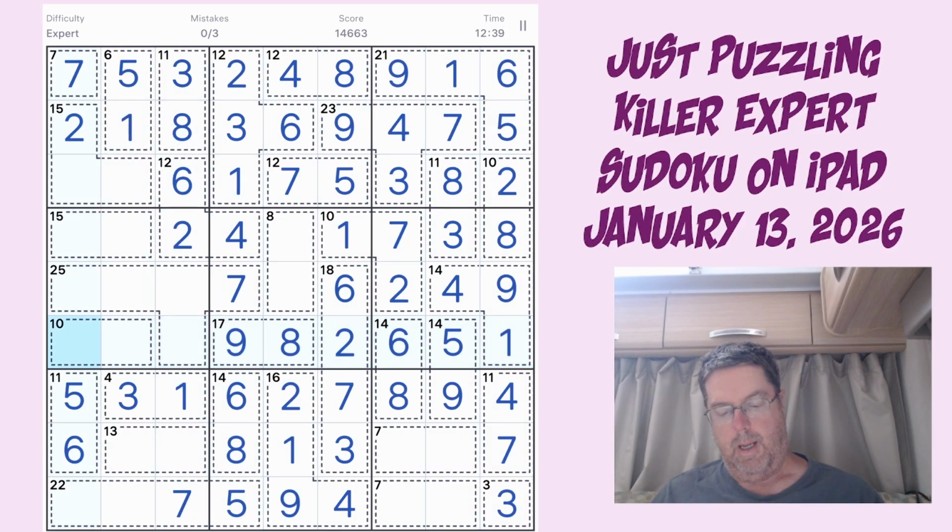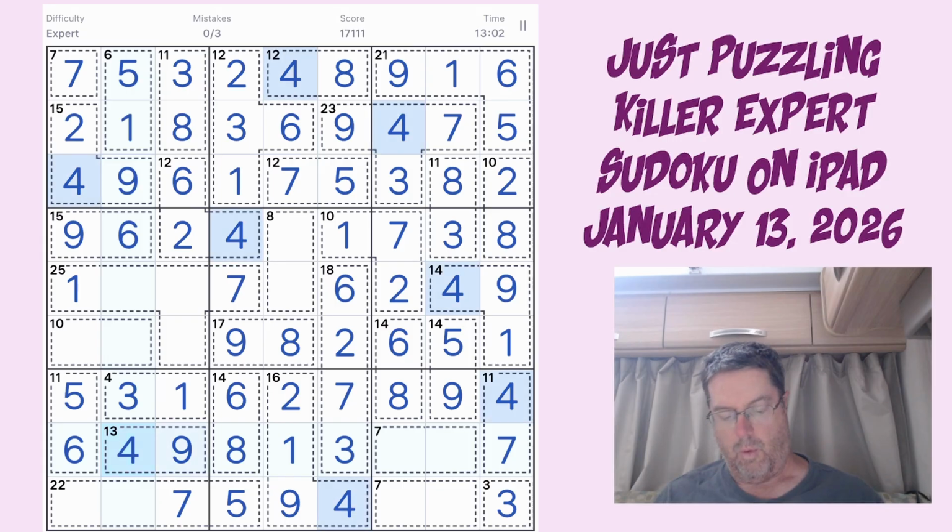1 comes across here, down here, up here, and across here, so that's a 1 there. So this is 8 and 7, so this is 9 and 6. 6 can't be there, so this is a 6, leaving this to be a 9. This is going to be a 9 here, leaving this to be a 4. 9 comes down here, so that's a 9 there, leaving this to be a 4. And this is 3 and 7, so 7 can't be there, so this is a 7, leaving this to be a 3. 1, 2, 3, 4, 5, 6, 7, 8.